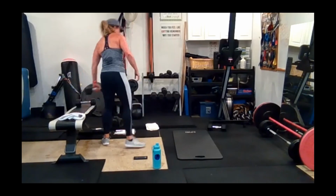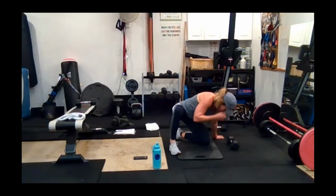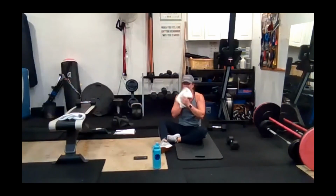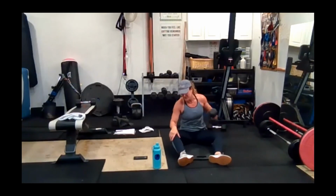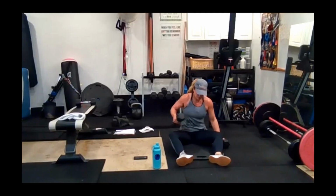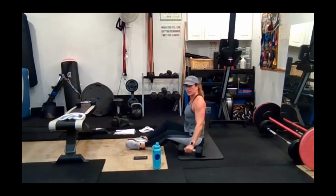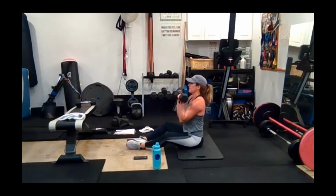All right. We're going into our seated press, either from the floor, chair, couch, whatever you have. We're gonna go in 10. Give you side view. Our goal is to not let that chest drop, right? Tight core. Here we go.